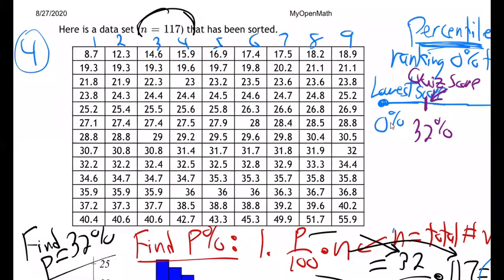So they made it go like nine across. That's the ninth. So this is the 10th number, 11, 12, 13, 14, 15, 16, 17, 18. You know, you could just go, this is 27, 36, right? Because he has to go by nine, nine times two, nine times three, nine times four. So that means this is the 36th number. So this is the 37th number, 38th number. There it is. This must be the 38th number. 25.4. That's the 38th number in the data list. Are you seeing that? 25.4. That's the 38th number.